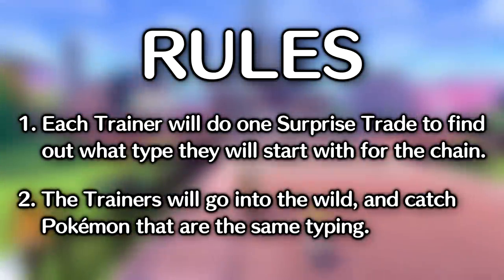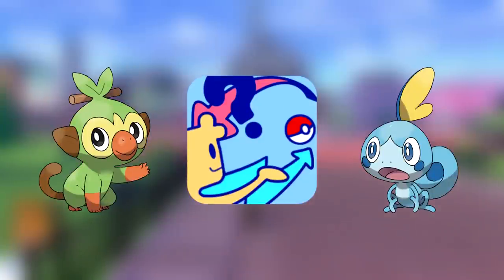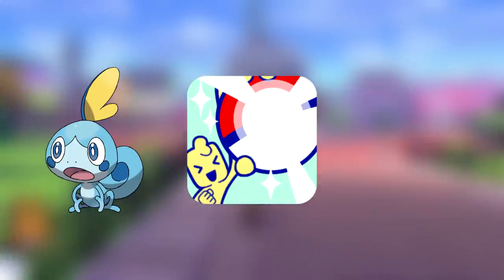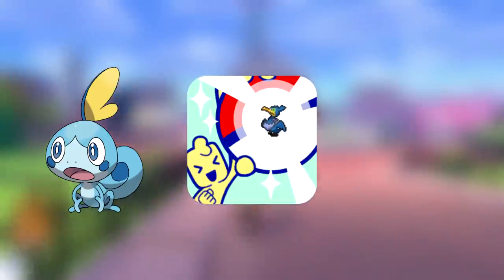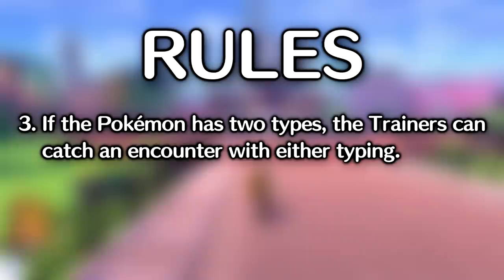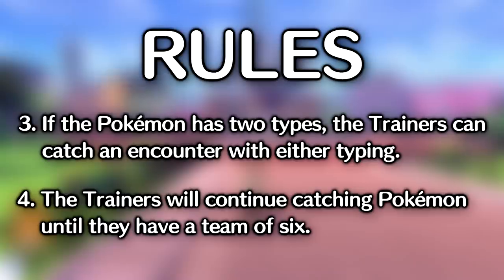How it's going to work is we're going to run around and catch team members that possess a type of a Pokemon we just caught. So for example, if we get a water type in the trade, we need to go catch something that has water type as its primary or secondary type. Then we can move on to another type if it does have two typings. So if it is a water flying type, now we can catch flying types as well for the next Pokemon. And we repeat this process until we have six Pokemon.